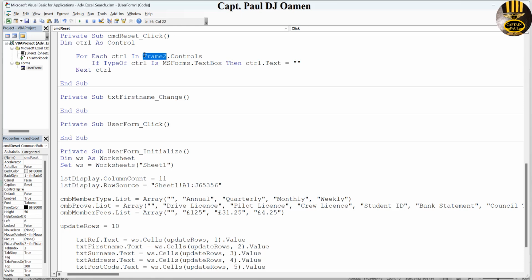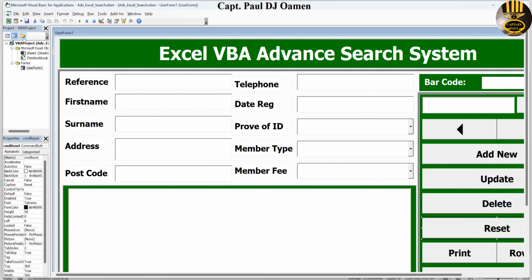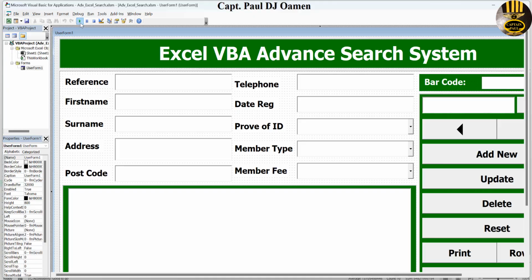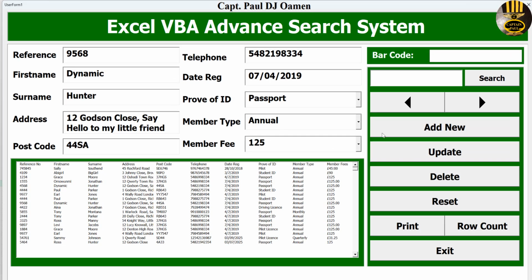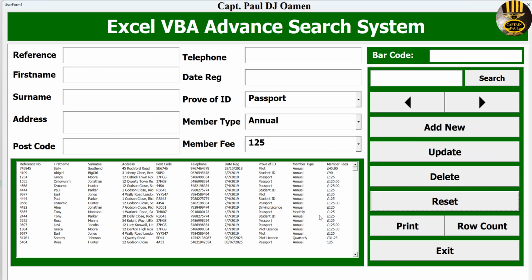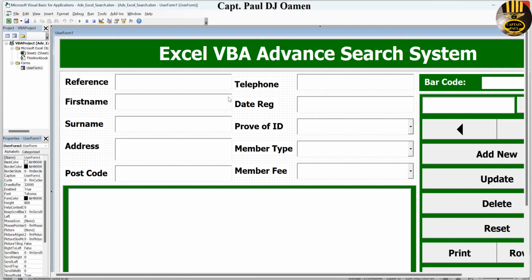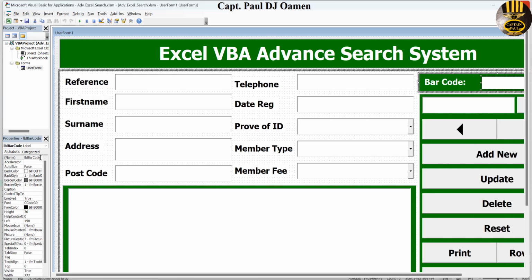So if I come in here, this is Frame2, and it's not going to affect any of these. So let's see if we can just clear out Frame2 first. So let's see, reset. There we go. 1, 2, 3, and these two are not cleared. So let's go back in there. So this is, okay.